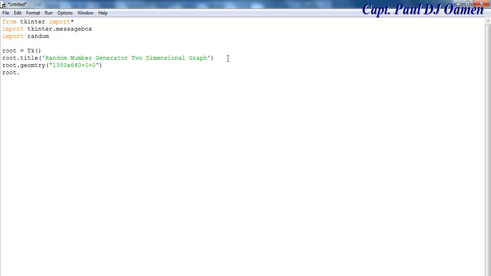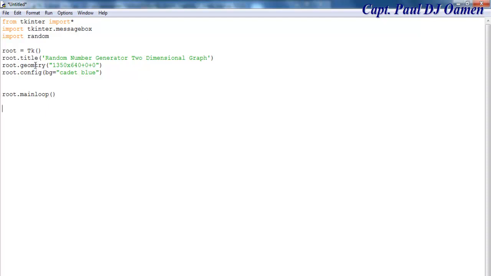Then root dot configure the color, and I'm going to make the bg color equals candidate blue. There we go. Close that. Alright, let's run this up. So I'm going to come and just say root dot mainloop.